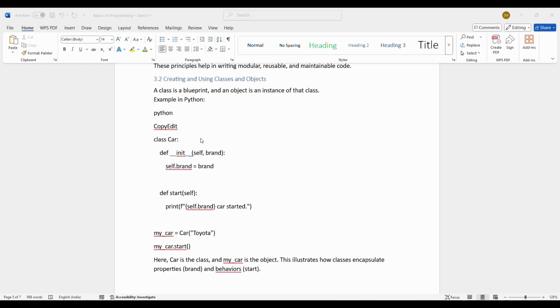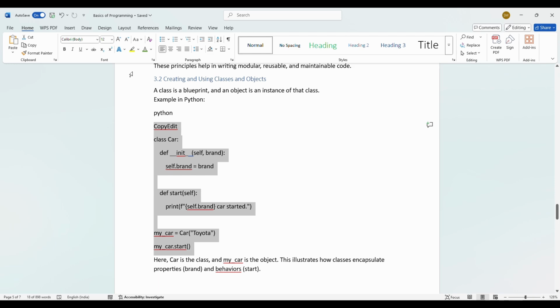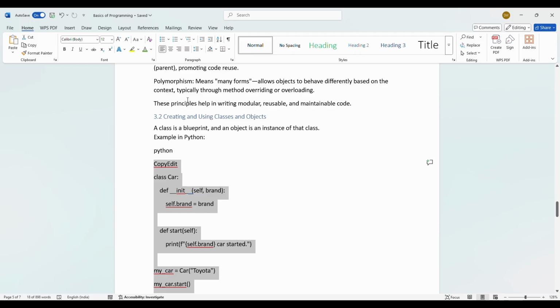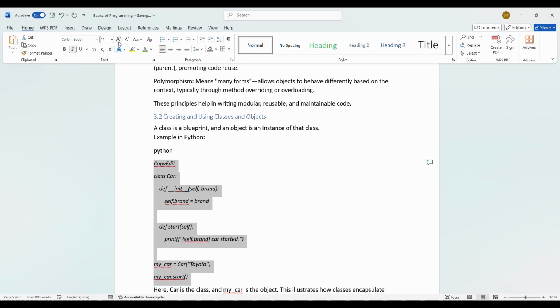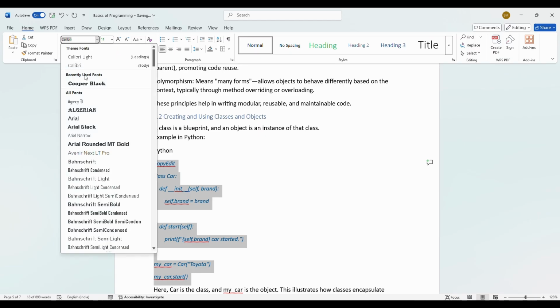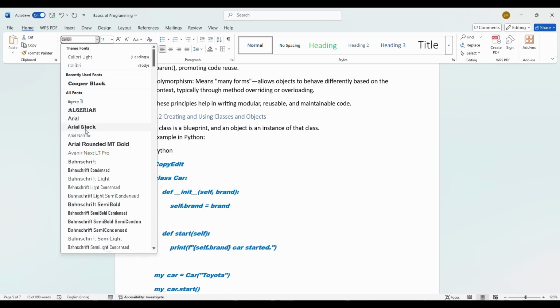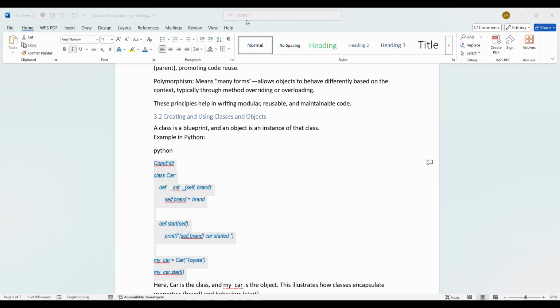So let me just apply some formatting to this part of the document. So I'll just highlight this, and I want to make sure that I apply a different formatting to it so that it starts looking a little different from whatever is there around it, so that people can notice that this is a code and not just plain text. So I'll go ahead and probably make it into italics. I'll probably reduce the size a little bit, and I'll also go ahead and change the color so that it is noticeable, and maybe I will also add some more features to it, like I'll change the style. I'll probably use some other style like Arial Narrow, okay, and I'll also just make it a little bold.